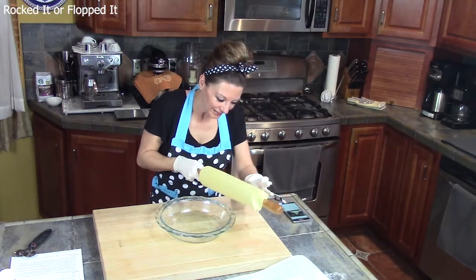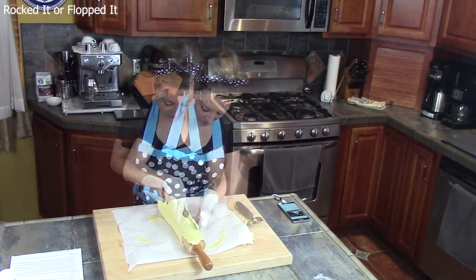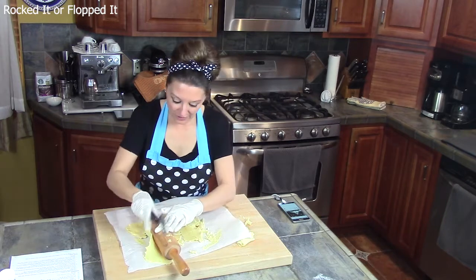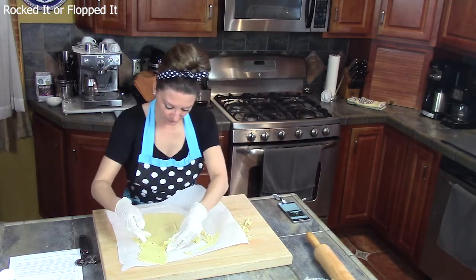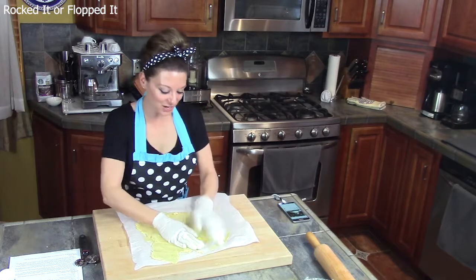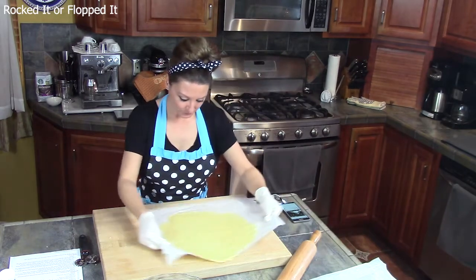Maybe? Oh no, it's getting stuck. Oh, come on. Now it's all stuck together. So that obviously wasn't the right thing to do. They say if the dough becomes unmanageable, pop it back into the fridge or freezer for a little bit. I am going to attempt to save this. As you can tell, I have not made very many pies in my day. I'm gonna try a different way to get this into the pan.